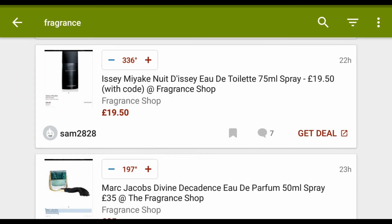The next tip is probably more for the collectors, to be honest, or for people that just like a good bargain. I'm not sure if there's an equivalent in the United States, but there's an app in the UK called Hot Deals UK. The app and the associated website is a forum for users to share discount codes, vouchers, glitches on websites, or any really good deals that they've found. You can filter and search by pretty much any category. I have a saved search for fragrances, so every now and again I just go on there and search to see if there's any bargains that I can be tempted by.